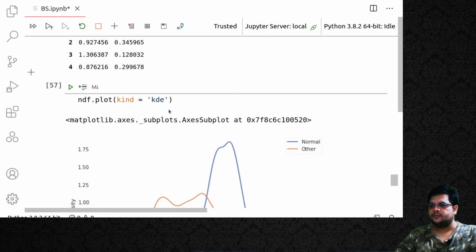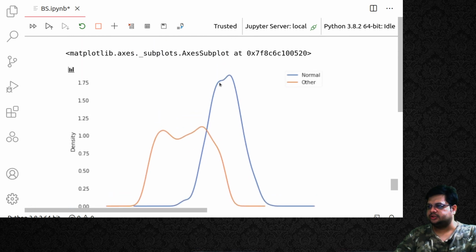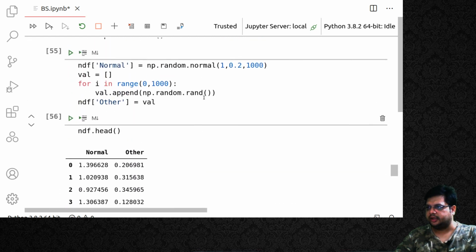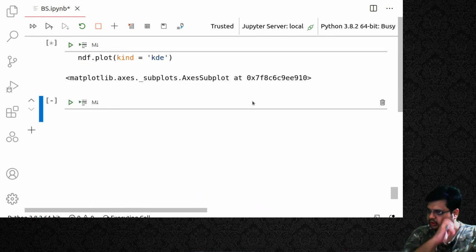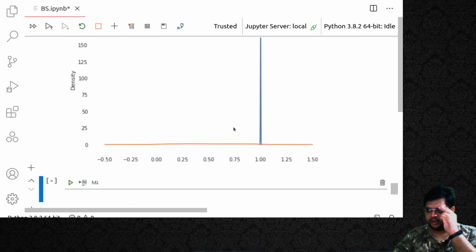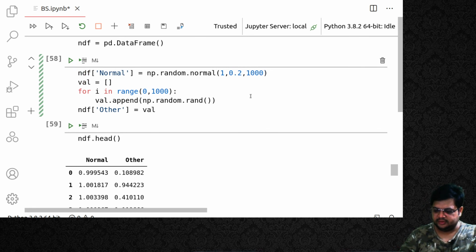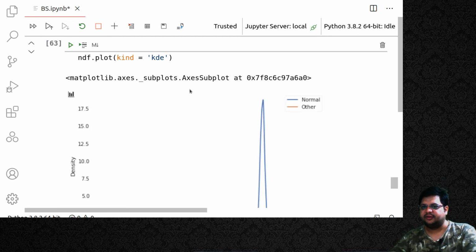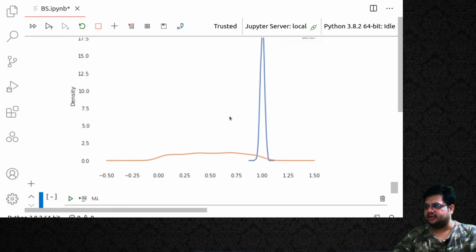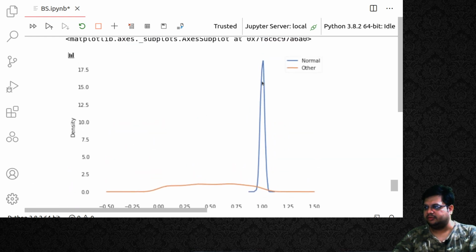Okay, this blue line shows the normal data. We know that here it's a bit spread because the variation was a bit high. If we want, we can put it as 0.02 and plot this chart. We are generating some normal data, and it's highly skewed now. So you actually get a glimpse of the impact of variation within the data. Now this is more towards the normal, and its mean, mode and median will be nearly 1.